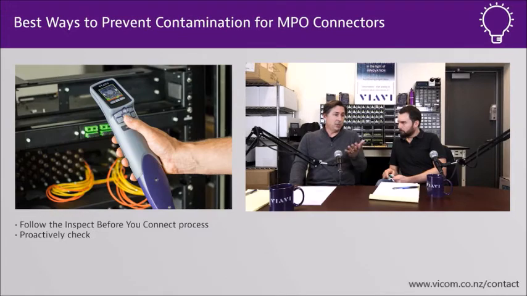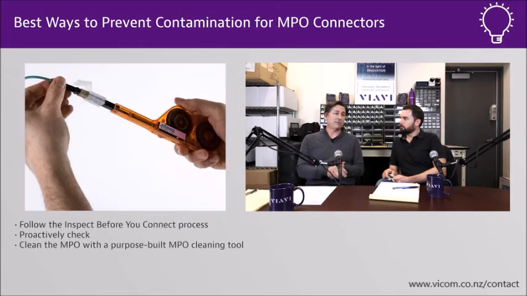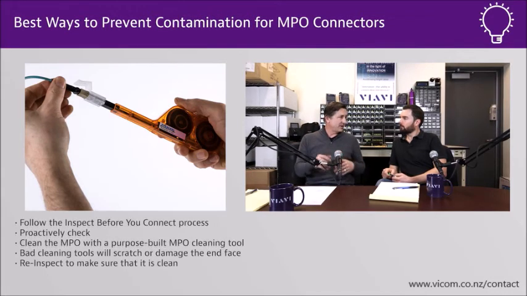You inspect it. You see what's going on. You clean it, right? You absolutely have to have a good cleaning solution, one designed for fiber optic connectivity cleaning. That's been around for a while. We used to have Kimwipes and IPA, and that was a cleaning solution, not so hot. People used to clean with tools not designed for optics, and bad cleaning solutions will scratch or damage the end face.